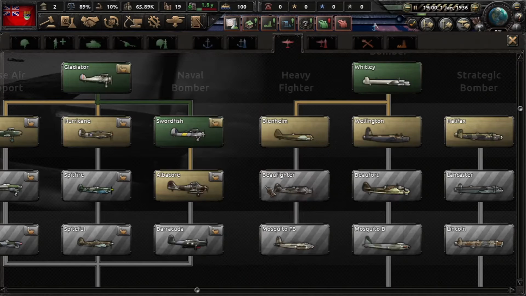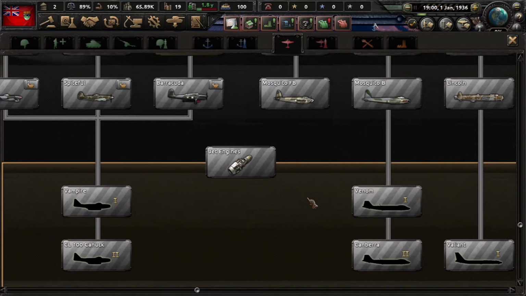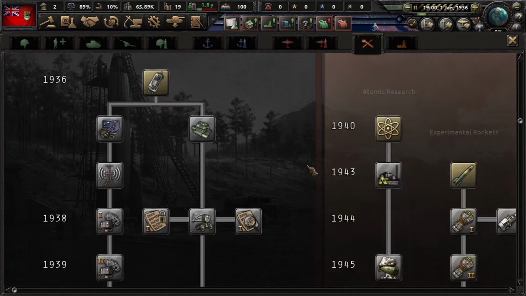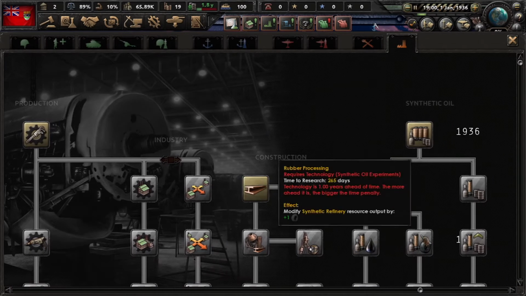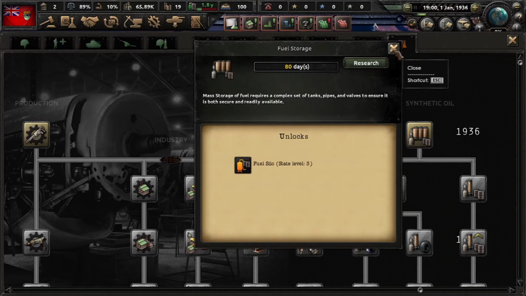Oh, get off of there. Okay. Jet engines we can eventually get. Some more tactic stuff. Okay. This is more of trying to help my people. I think that's what these are. More of helping my civilians and stuff, and my economy as well. God, get off of that. Fuels. Ooh. Fuel storage. That would probably be a nice thing to get.